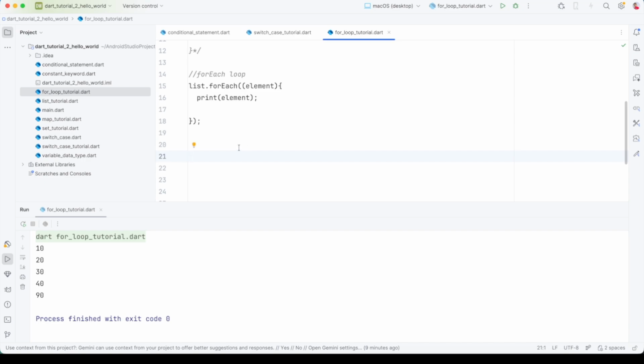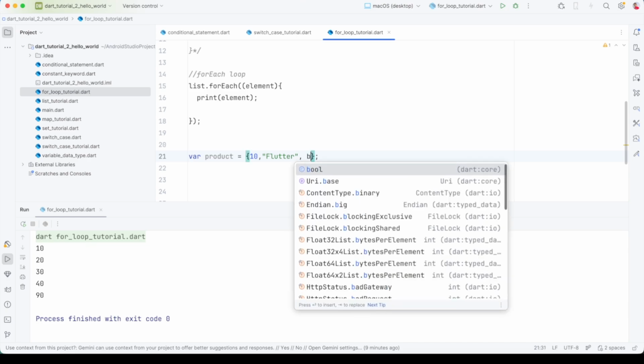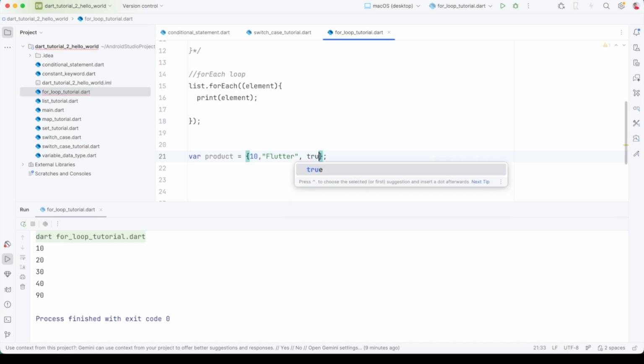This time I'll use a little more complex example. Var product equals, here I'm taking one integer value 10, and then a string value, flutter, one boolean value true, and the last value is a floating value, 20.05.